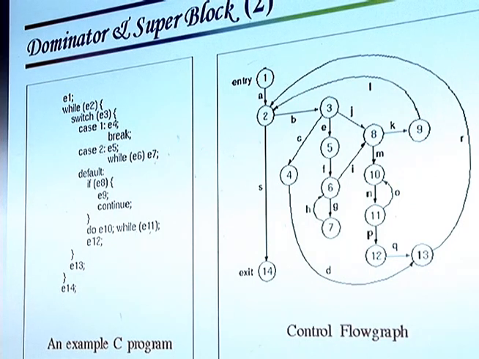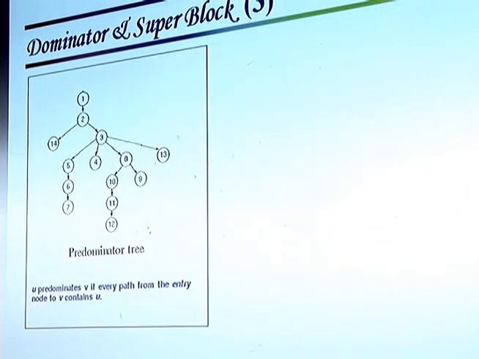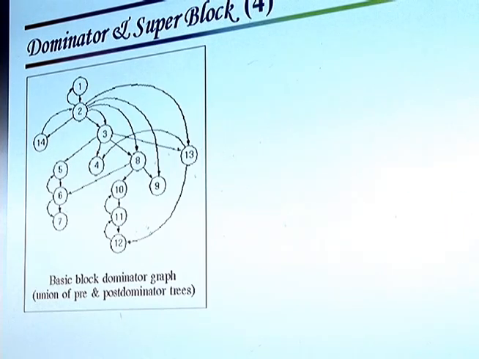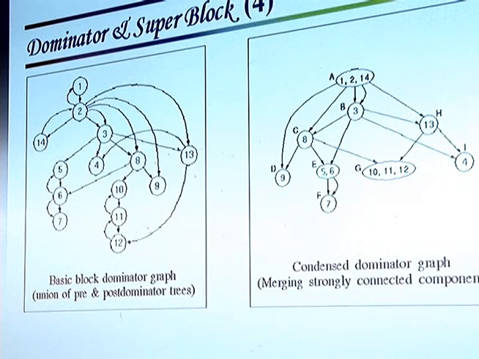Now, the other way, if I cover 6, do I have to cover 5? You ask yourself, is 5 a predominant for 6? Can I go to 6 without going through 5? It is in this graph, but I guess, back to that other slide. Yeah, keep going. I was just looking at those two side by side. Because it looks like 8 can launch into 6. Okay, so on the left, 8 and 5, they are not in the same super block.